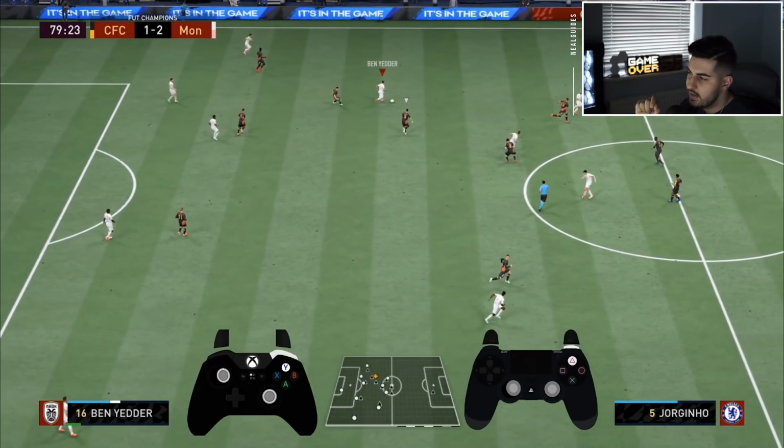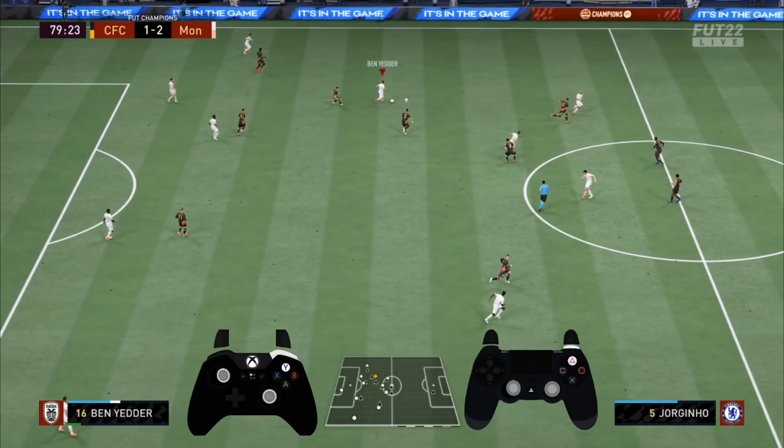Let's say for example like here, as you can see I've got Lucas Moura running. I'm going to move my camera for a second just so you can see this a bit more clearly. So I can see Lucas Moura making a run in behind. Now what I want to do is make a pass to him. If I do a regular through ball, the ball wouldn't go far enough, and you can just switch to a defender and basically run in front of me.